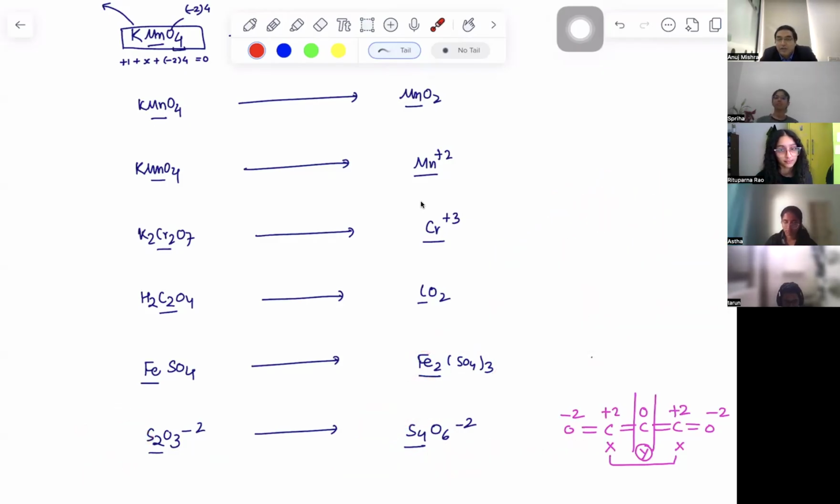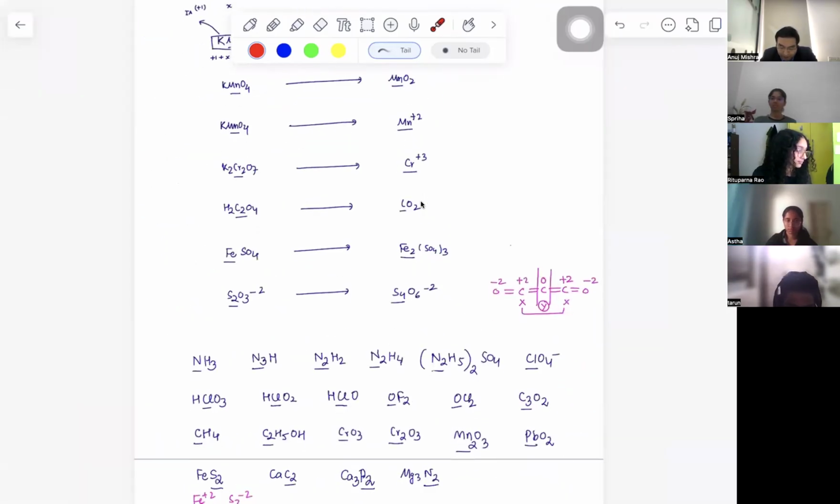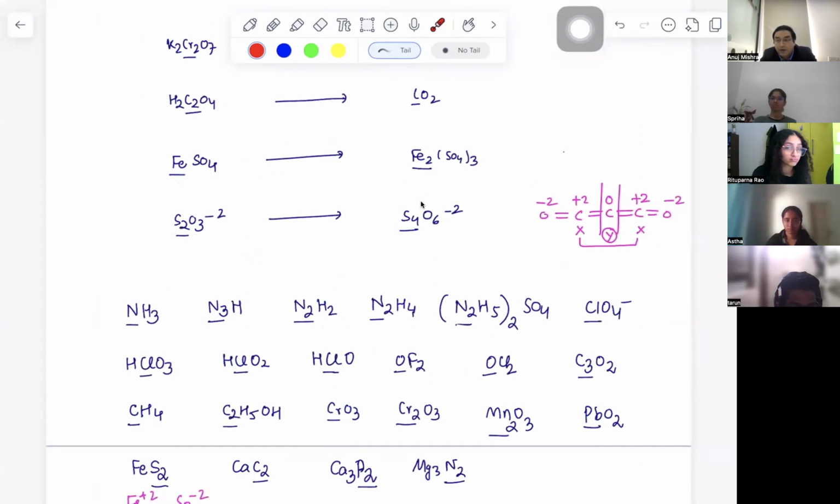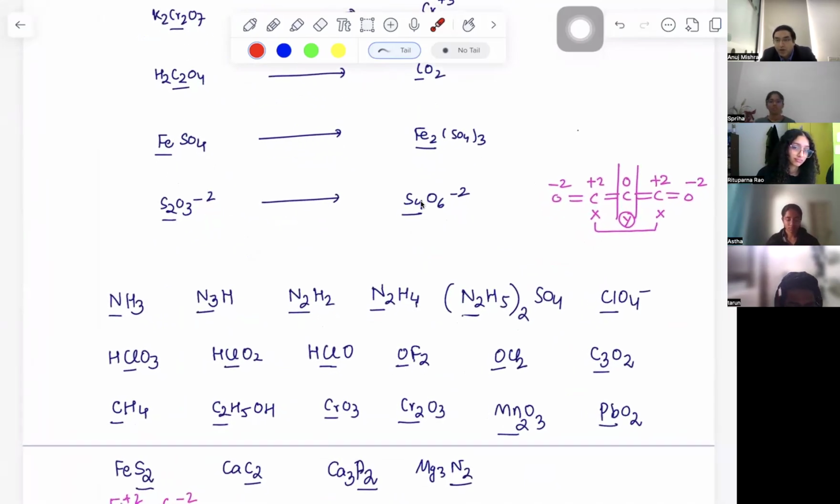So how many of you understood all these cases? Did you understand? Ritu, is it clear? Tarun? Okay. Now, how many of you have attempted these cases? Raise your hand if you have attempted. Are you doing it right now? Pending? Do it. Take your time. Complete all the cases.